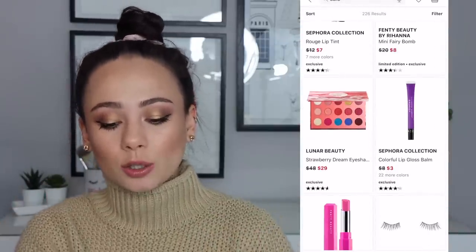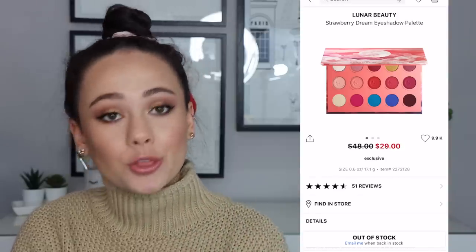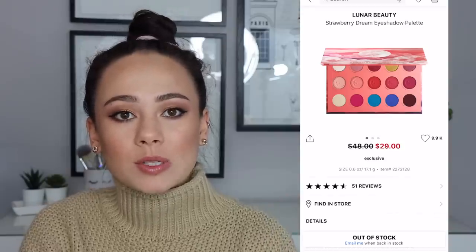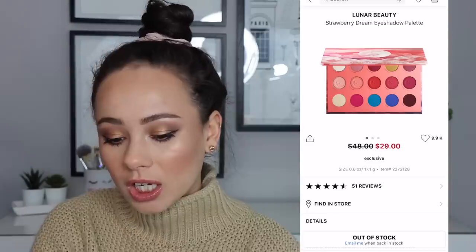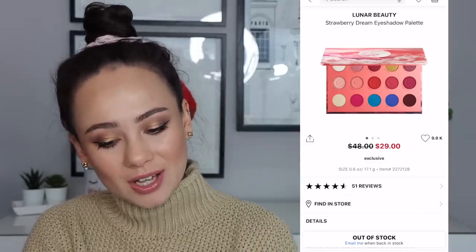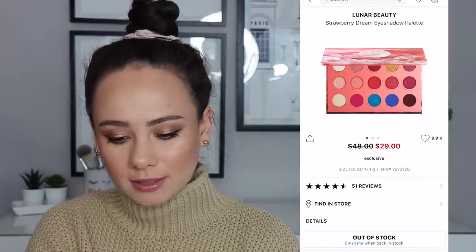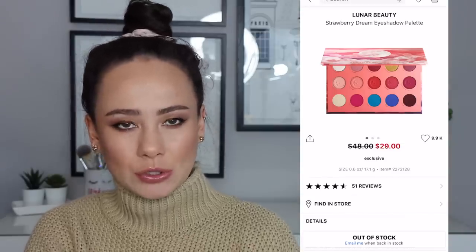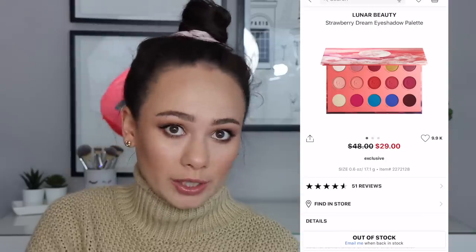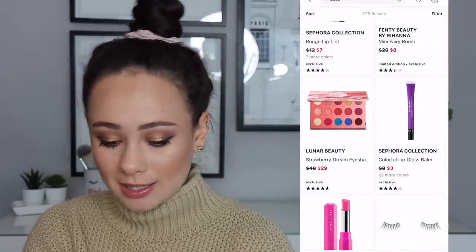This one did interest me — the Lunar Beauty Strawberry Dream Eyeshadow Palette. $30, 20% off. I have one of his eyeshadow palettes, the Moonspell, and the formula of that is very good. I haven't tried this one, but I think if you like the colors, this is a really good deal. I actually bought this as a present for my cousin who's like 13 or 14 years old and she loved it. I don't know if I would judge her opinion on quality, but that's a really good deal. So if you like the Lunar Beauty formula, that's a bargain.